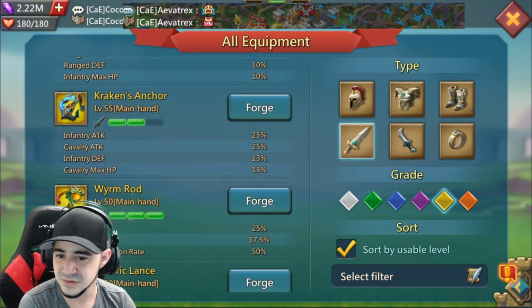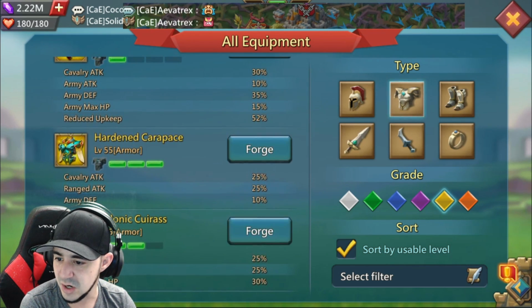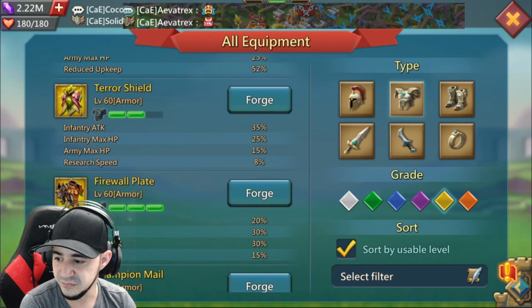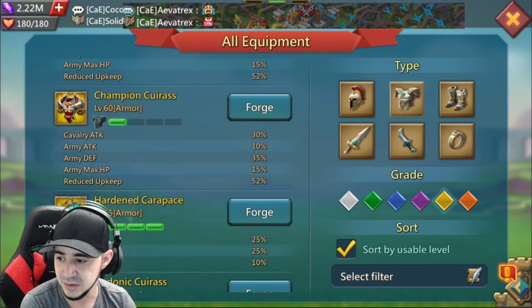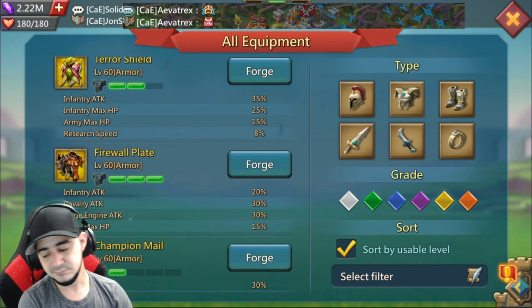I'm actually confused. And then for the cavalry, they suggested the Hardened Carapace, which gives you 25% cavalry attack, and then that's it. Army defense, I guess, but let's be honest, that doesn't do much, compared to the firewall plate, which gives you 30% cavalry attack and 15% army HP. So it's clearly better. So what were they looking at? What were they looking at?